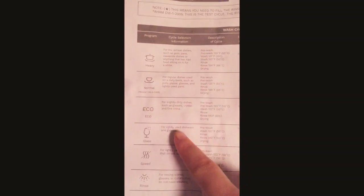The manual is super important. It'll tell you what the cycle is about, all the description of the cycle, how much detergent to put in, what the running time is and how long it'll go, and what requires the rinse aid, which is every one but the rinse, because obviously that's the rinse. So this dishwasher does require rinse aid. I've never heard of that before this, but you know what? If it cleans my dishes, I'm totally fine with that.